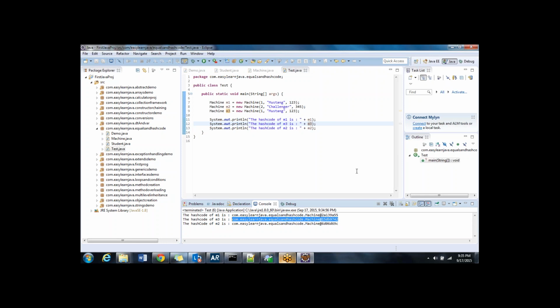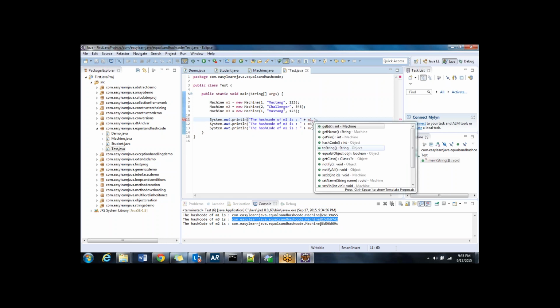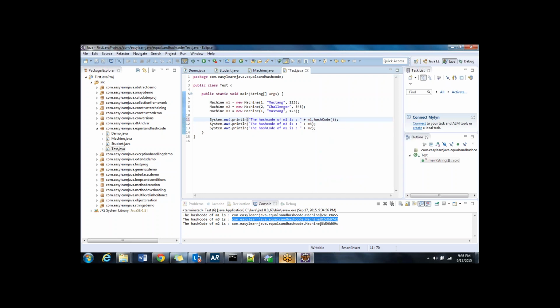We are not sure exactly how it calculates, but if you want to override the feature of hash code, you can do that. So m1.hashCode(), okay, I'm sorry, here I need to call hashCode, and I should have explained that. m3.hashCode(), m2.hashCode().